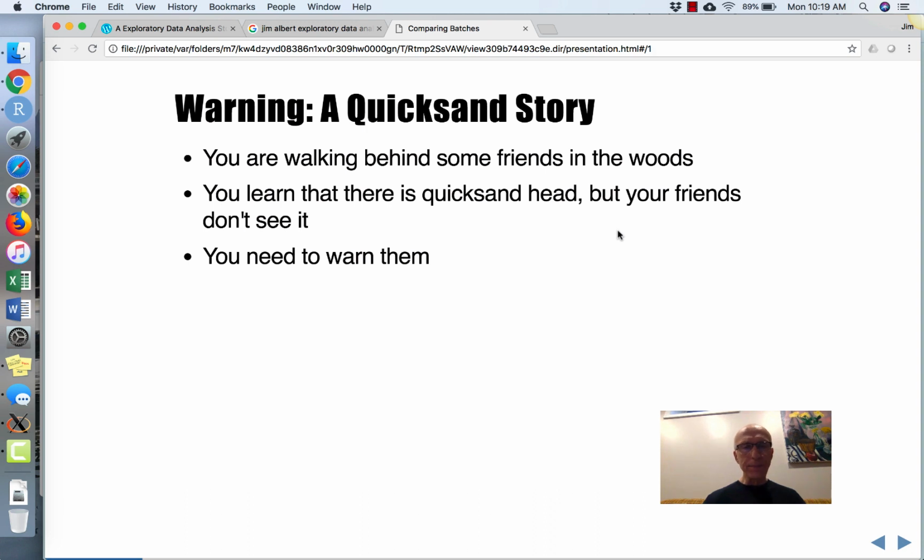Here's a quick quicksand story. Let's suppose you are walking in a new area and you're behind some friends, and you learn that there's some quicksand ahead, but your friends don't see it.